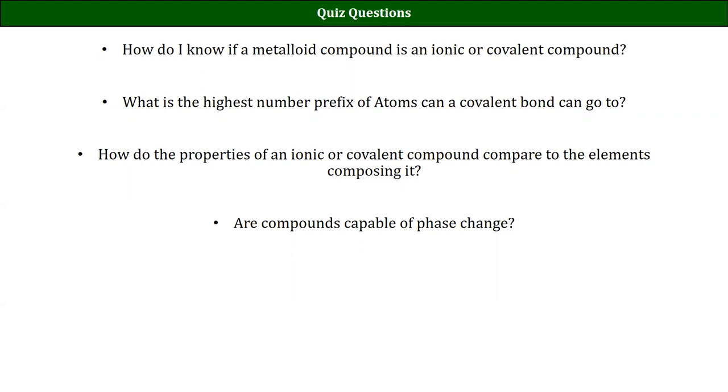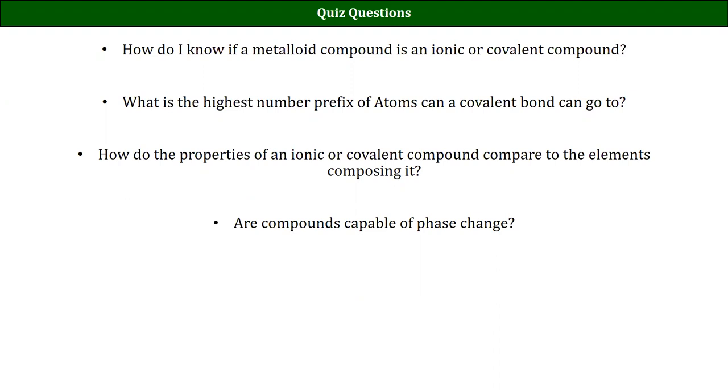So for instance, sodium, when it's a metal, is a solid with a very low melting point, very soft, very metallic, very conductive. Chlorine is a gas at room temperature, very toxic, with a very low boiling point. Its boiling point is right around the boiling point of liquid nitrogen. And you put them together and you get sodium chloride, which doesn't have the same properties as either of them. It's not a good conductor. It's not a gas at room temperature. It can go through a phase change, but its melting point is up above 1,000 Fahrenheit.